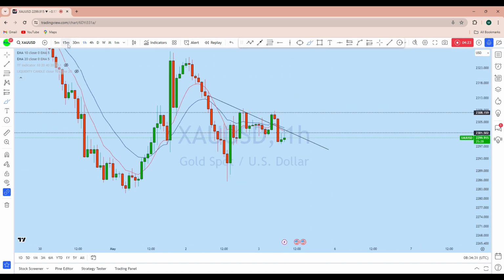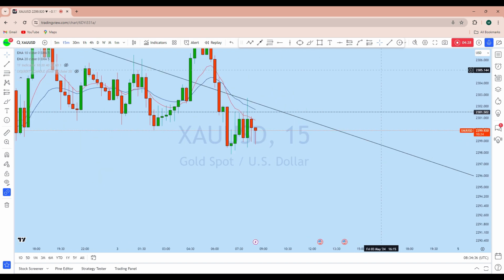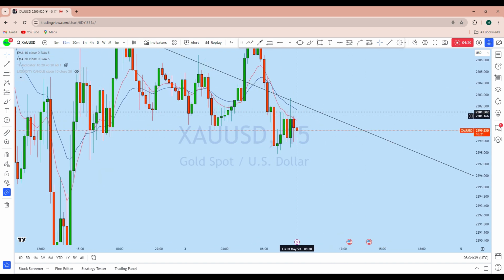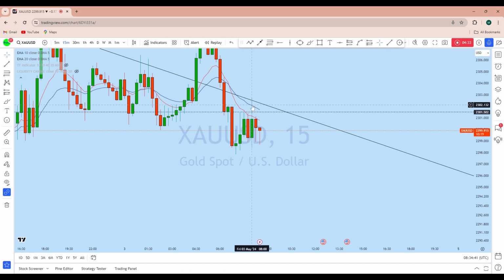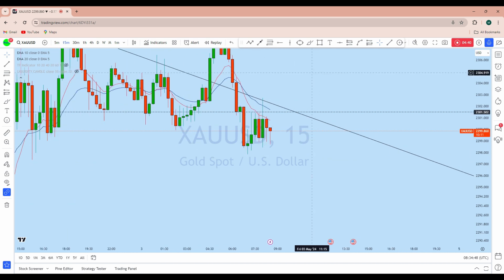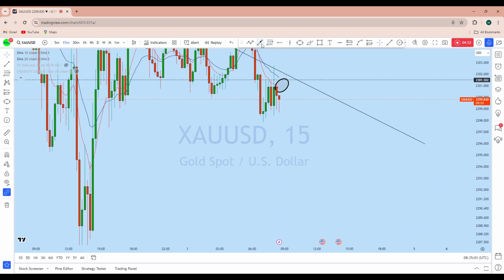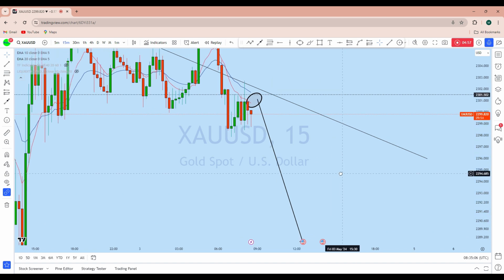For us to enter on the 15 minute time frame, if we look for a potential entry, I would like to see that gold has grabbed enough liquidity. Already you can see there is a long wick candle, which is a pure liquidity grab, followed by it now slowly building up the pressure. I think the market may continue to drop in this time frame. So on any kind of liquidity candle formation, according to the rules of our strategy, we will be looking to go short on gold with a high probability trade setup.